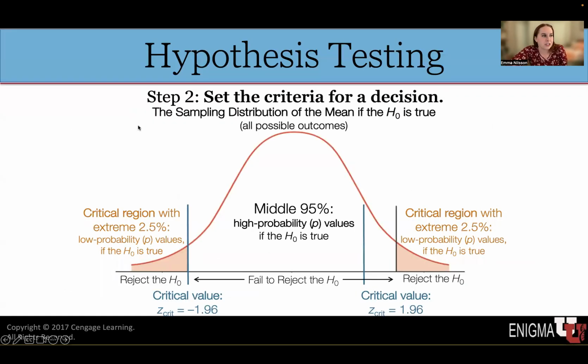So what we're seeing here is this diagram shows how the probabilities of the sampling distribution of the mean would be divided if we establish the alpha as 0.05. What that means is, if the alpha is 0.05, we're separating the most extreme 5% of values from these high probability values in the middle. Since we have two tails, one on either side of our normal distribution, we need to divide our 5% alpha value into two. So 2.5% of that is going to be in this upper tail, and 2.5% of that is going to be in this lower tail.